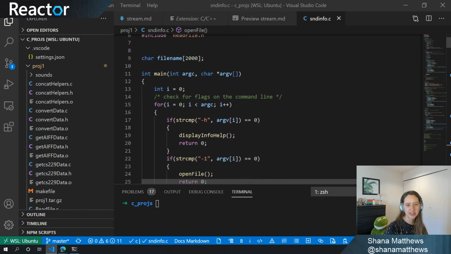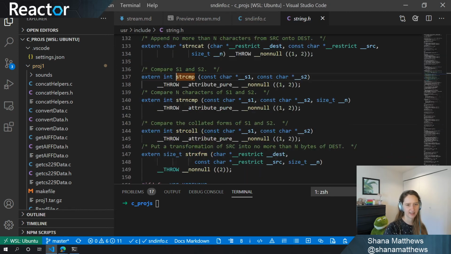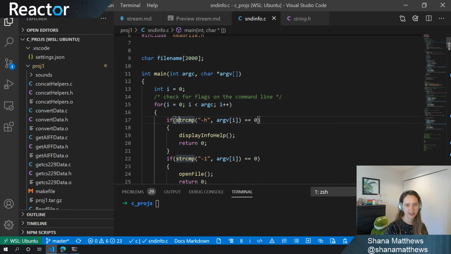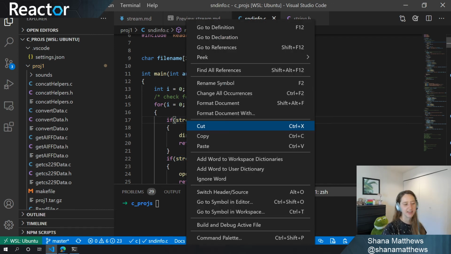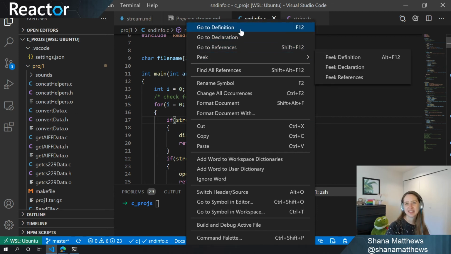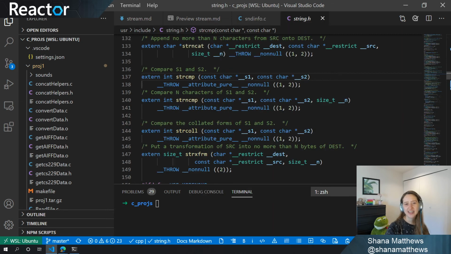So I can do things like, I'll show you again, I just pressed F12. And so I jumped into the definition of this C function. If you're not comfortable with all of the keyboard shortcuts that exist in this ecosystem, you can always right click on the thing you want and see the cool stuff you can do. So I just pressed F12 and that let us go to the definition. I didn't write this code, string.h, I'm pointing at my screen, string.h that you can see here. This is part of the standard C library.